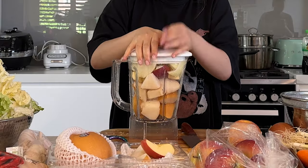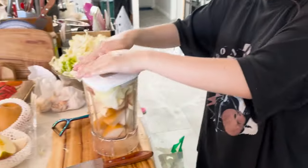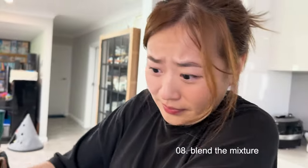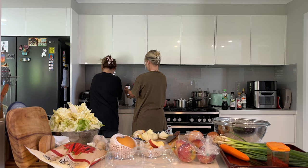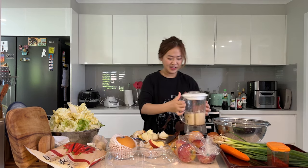I think I added a bit too much. It's hurting me. Yeah. Now everything's in a blender. Now we're just gonna blend it. Beautiful. Wow. That's so cool. I'm gonna cry. Right? The fumes are getting to me.